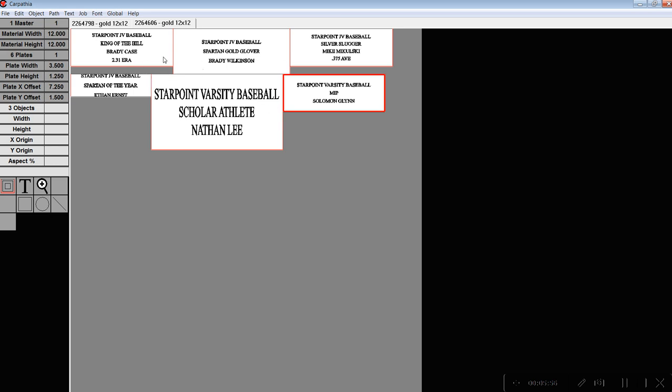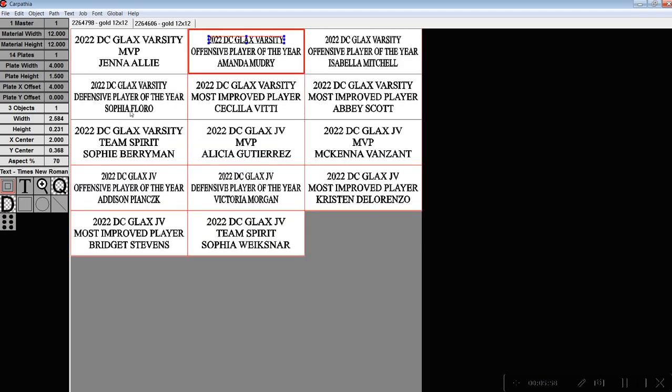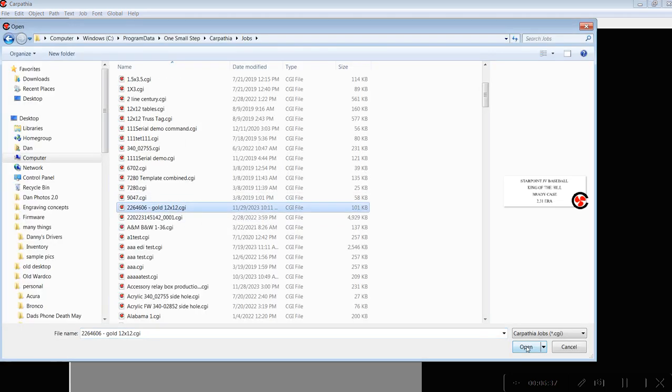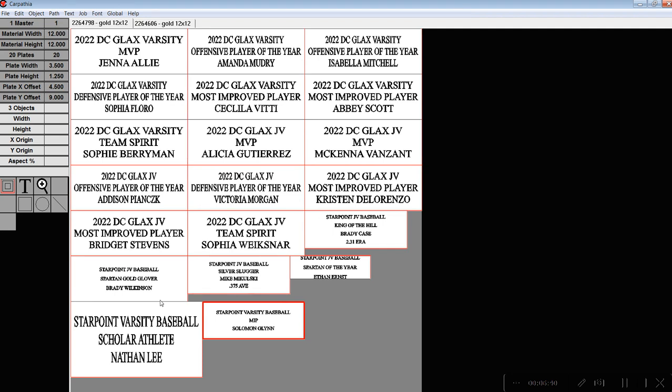Now if we want to have this on this sheet, then what we would do is, instead of opening, if we open it's going to create a new job, what we would do is we would actually go to File, Merge that file and open it, and it would put it on the same sheet. So that's a feature we would need to add, is that merge. I cheated and saved it as another job and merged it as a job, but that's how it would work, is that you would open the first one and then you would merge the rest of those files to add to the same sheet of material.